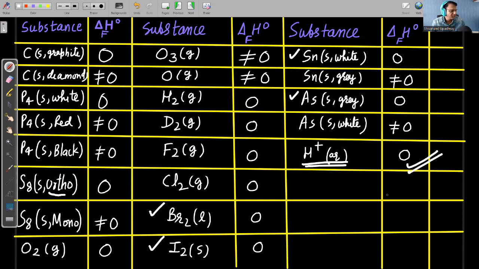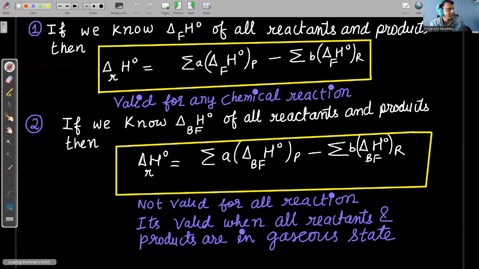So you should remember those things regarding standard heat of formation: of elements in their most stable state of aggregation is assumed to be 0. By using that, we can solve many problems. There are many questions in which some data is given, and by going through the data, we'll see that in some questions heats of formation are given, in some heats of combustion are given, and in many bond formation and bond dissociation values are given.